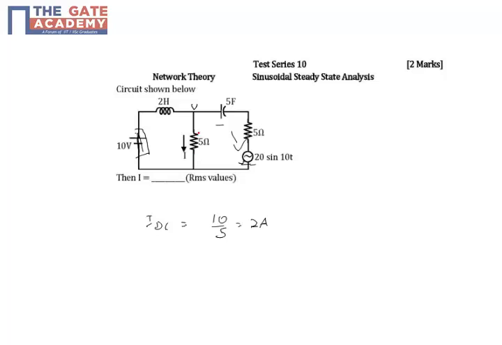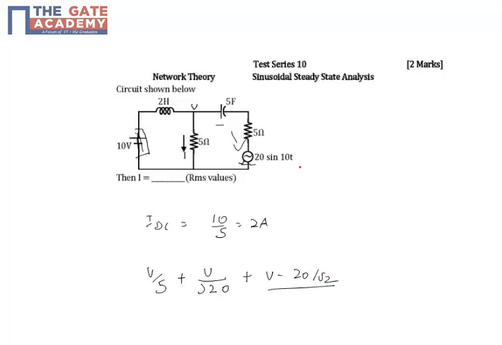Now we will determine this voltage, and from that we can determine the current through the 5 ohms resistor in the presence of only the AC source. I will write down the equation using nodal analysis. So it is V by 5, that is this current, plus V by j omega L. L is 2, so what is omega? It is 10, so j omega L is 20j, plus V minus 20 by root 2.